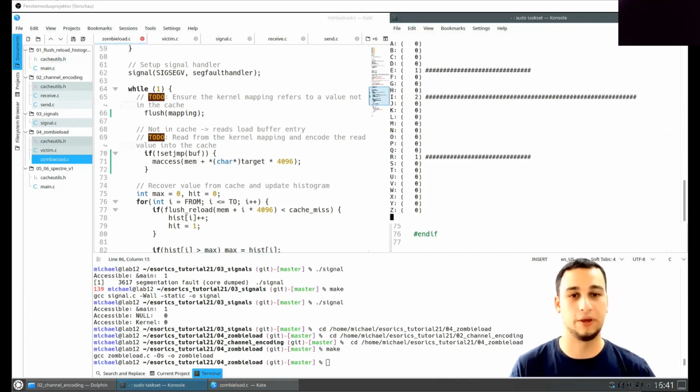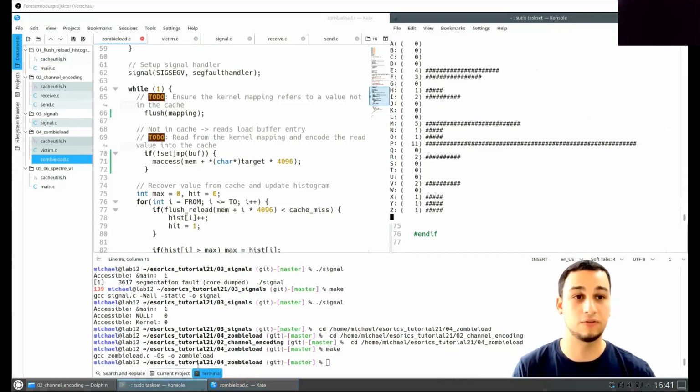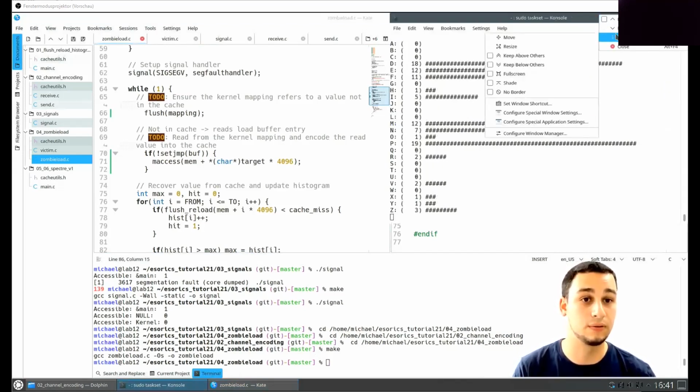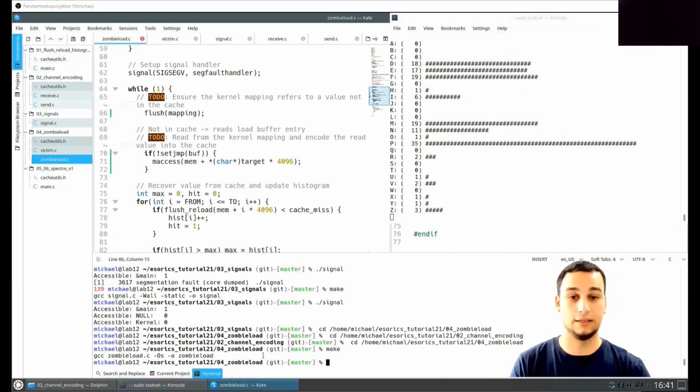Some values coming in. Nothing too interesting so far. And now on the other core, I start the victim.